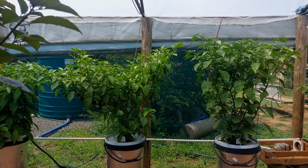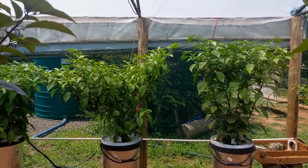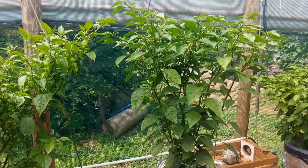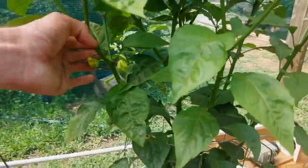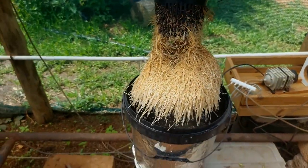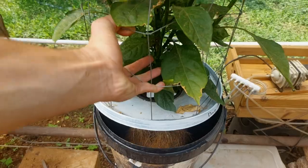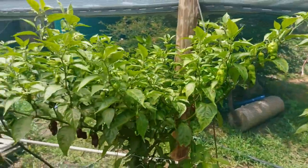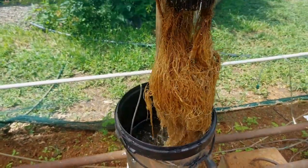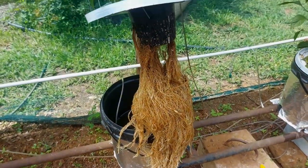Okay, so for a quick comparison between the two, on the left you'll see my Jace Chocolate Co Scorpion, and on the right my Mustard 7-Pot Dahlia. People always ask me what's the biggest difference between Kratky and DWC hydroponics. This is my Mustard Dahlia in Kratky hydroponics. Let me quickly show you the roots. Some nice healthy roots, as you can see. And then my Jace Chocolate Co Scorpion in DWC hydroponics. So yeah, there's the biggest difference.